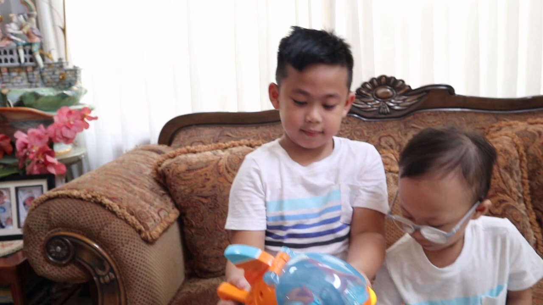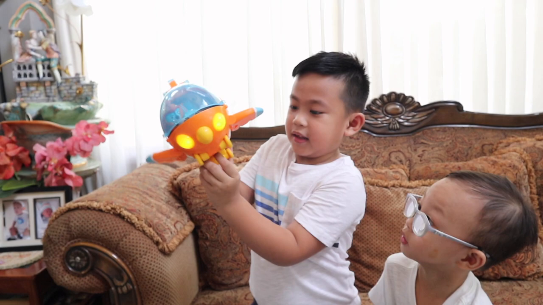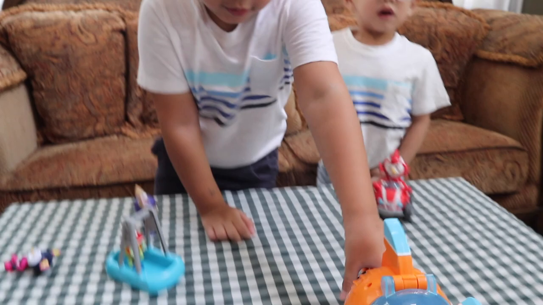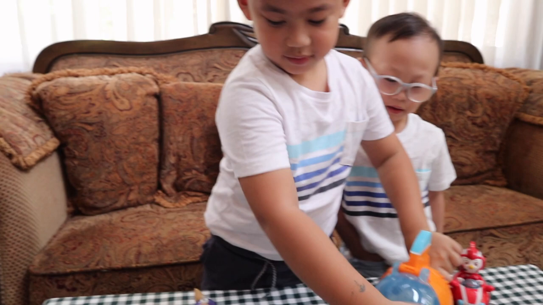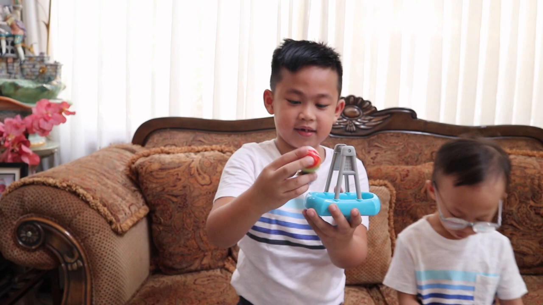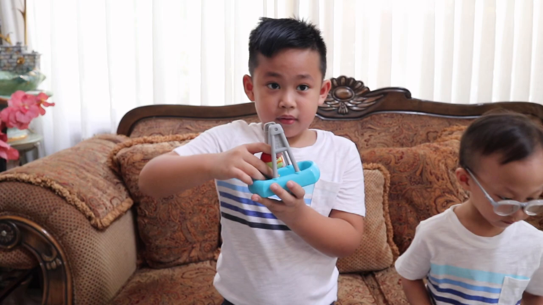That's all the features. Oh, there's only one more. It's the grabber. See, the grabber also opens. And it also goes. It has wheels. And this is the other Swift. This is the boat. Swift can save Tilly, right? Yeah, he can save Tilly.